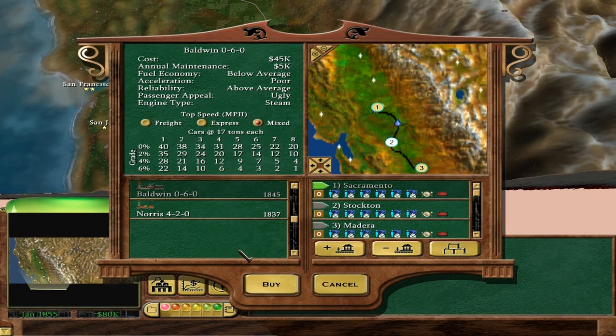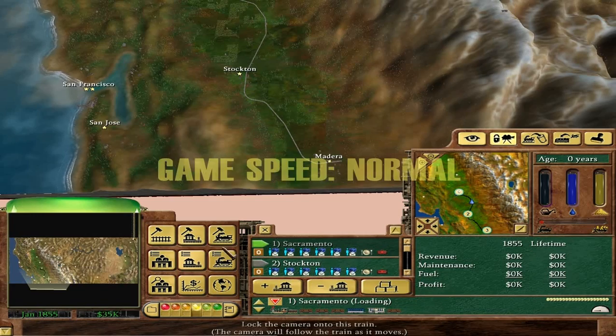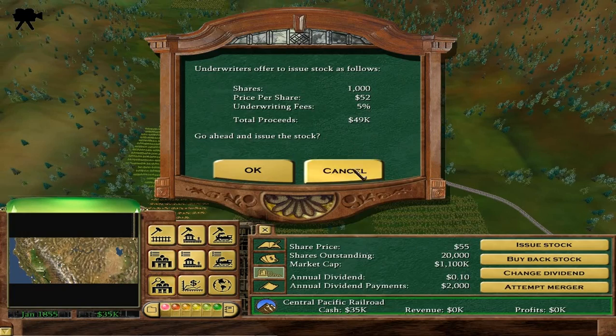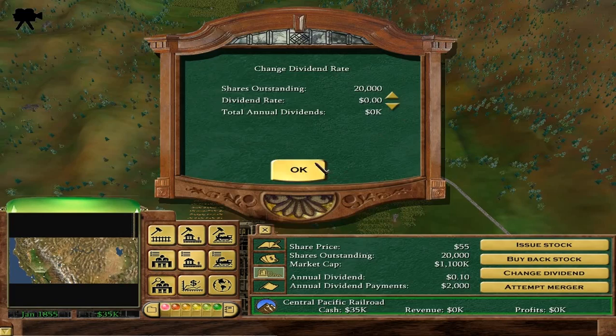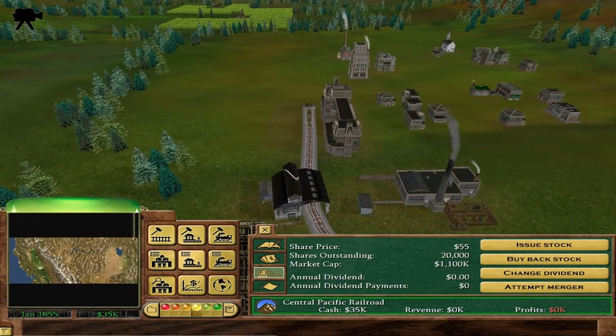Yeah, go with the full amount. Just, why not? And issue some stock. No, actually. Get rid of the dividend. We don't really need it.